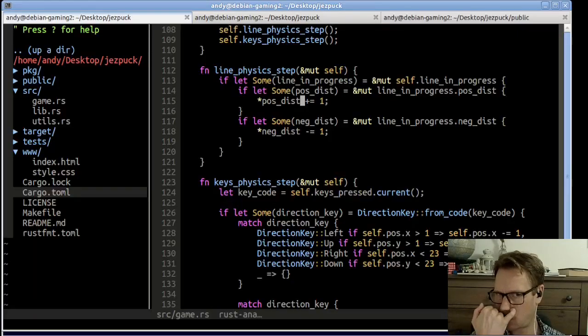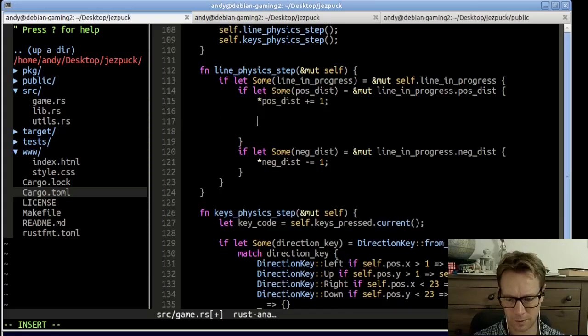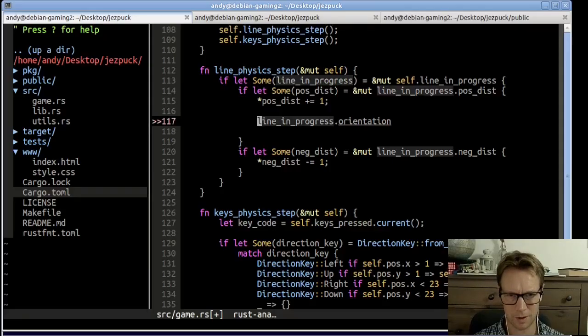So I guess we do it in here, and we say if the line is oriented horizontally. What's the west bound? Actually, tell you what, it doesn't matter whether it's horizontal or vertical, because the playing area is square.